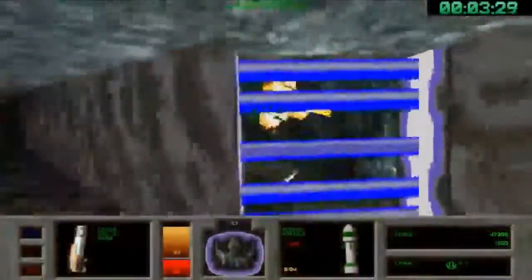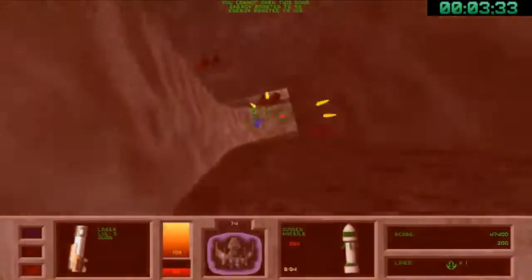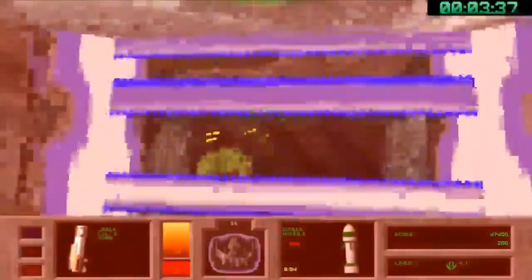Lugards are pretty dangerous enemies. They have lots of health, and they shoot homing missiles that are obviously a little bit hard to dodge, and also deal a lot of damage. So usually if I see a Lugard, I'm going to be aiming to take it out.